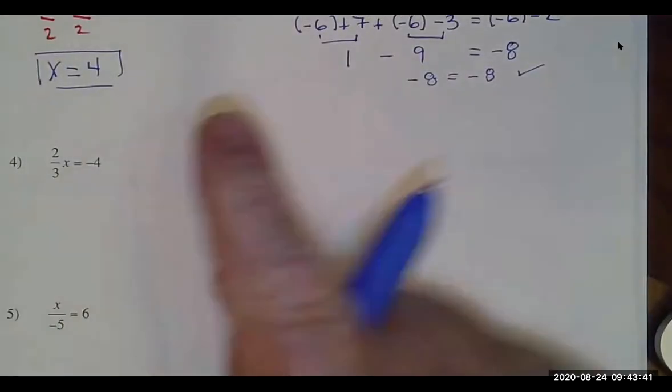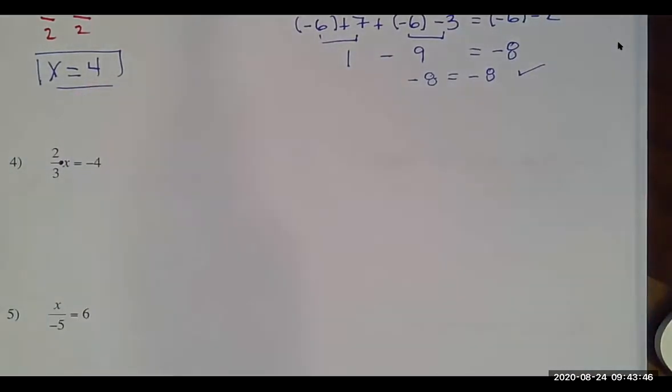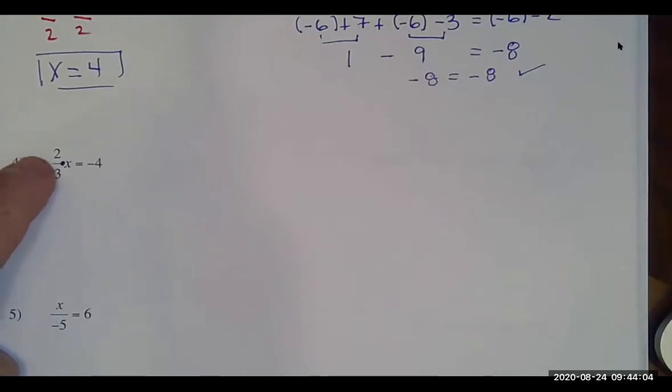Now this one here, it's 2/3 times. Now you got a couple options on doing this one. You could, one at a time, I see the 2 and the 3, make each number go away, one at a time. For instance, if I want to make the 3 go away, I would multiply both sides by 3. If I want to make the 3 in the denominator gone, you would times by 3, times by 3. And then your next step would be to make the 2 go away. So you divide by 2, divide by 2. That's like a 2-step process.